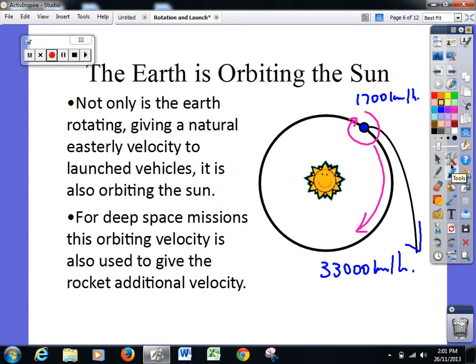So the shape that we would take from planet 1 to planet 2 would be this one here. So we use the rotation of the Earth and also its orbiting velocity to add together to go from planet to planet or to explore our solar system.